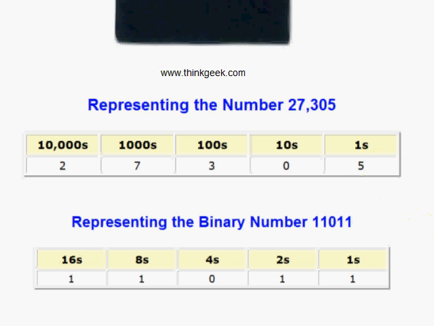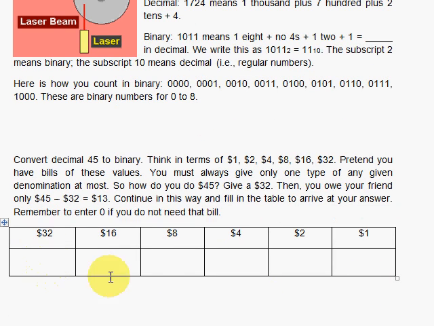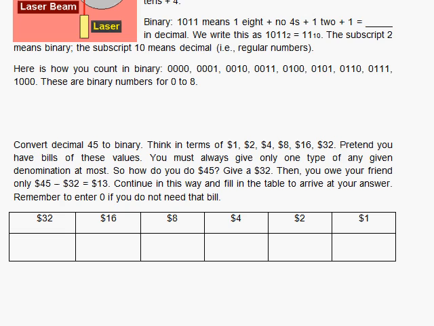So here, the hardest thing to do is to go from the decimal system here to the binary. That's the tricky part, see, and that's what we're going to do last here. So say I want to give you $45. How do I do that? Well, this is my cash register in the binary society, and the next one over here to the left would be 64, 2 times 32. So what should I give you if I need to give you $45? Well, I wouldn't give you a $64 bill. That would be too much.